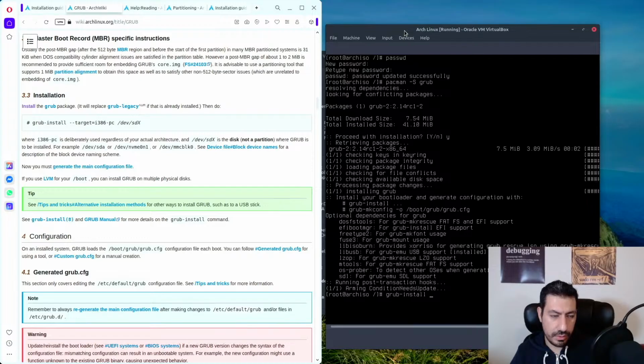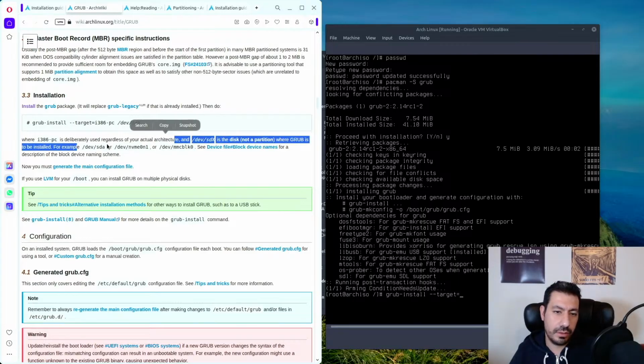grub-install, target equals to... I'm a bit iffy about this. My i386-pc, it will replace legacy, used regardless of your actual architecture.